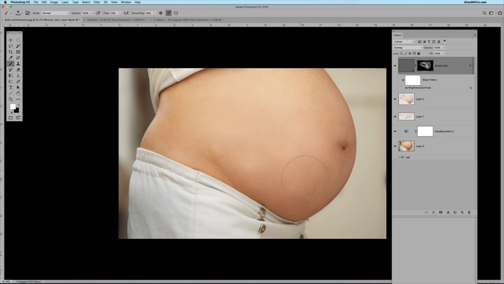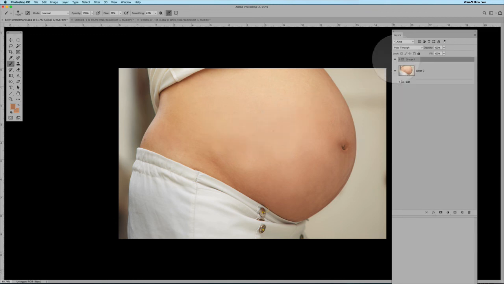All right, and that just gets rid of that retouched look and makes it all look a little bit more convincing. So something like that. Might make my brush a bit bigger so it doesn't take as long. And so that's now just adding some nice skin tone back to that belly area. So you can see before and after. I think that really helps.